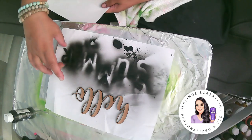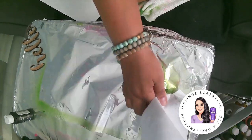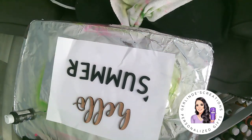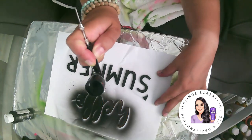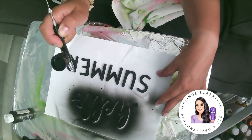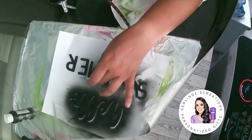So for my letters, I am using a matte finish black, and of course with letters it does take some time because sometimes with the pressure of the airbrush machine it tends to blow my letters away. So as you can see, I'm struggling a little bit with my letters, but I'm able to manage to color them and they come out really nice.